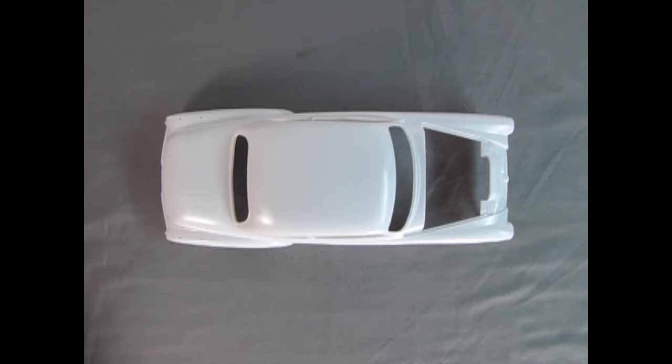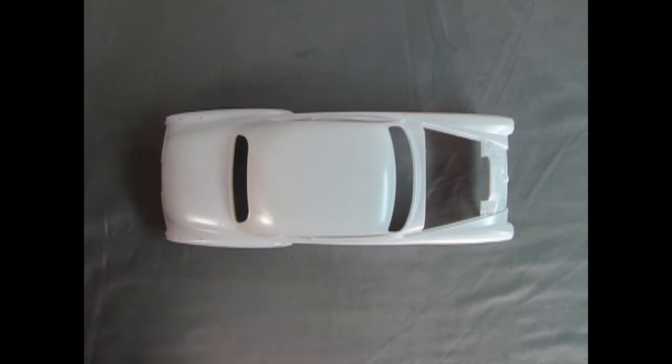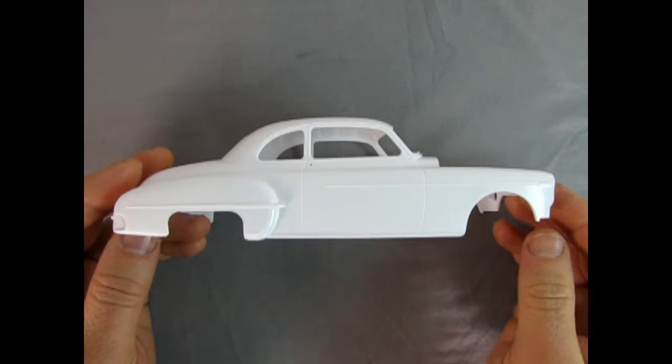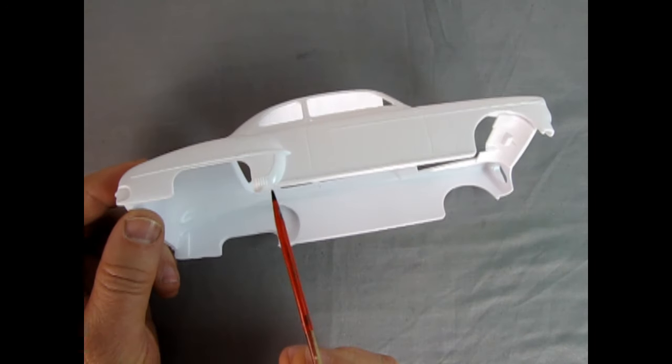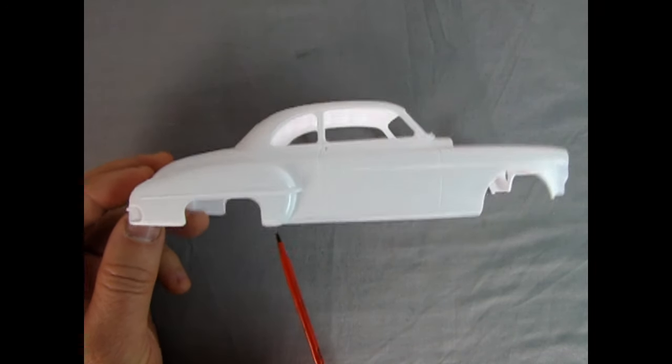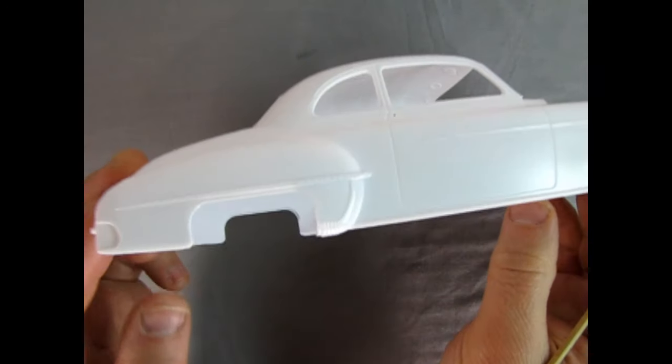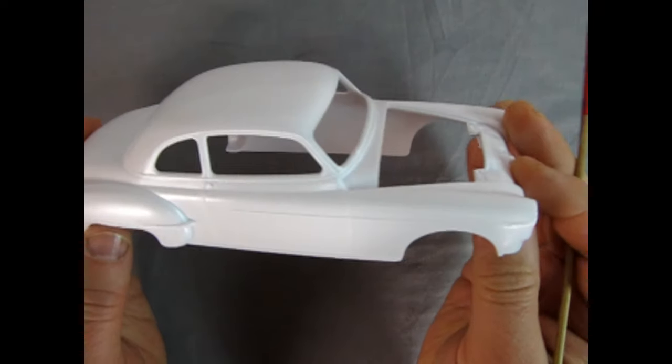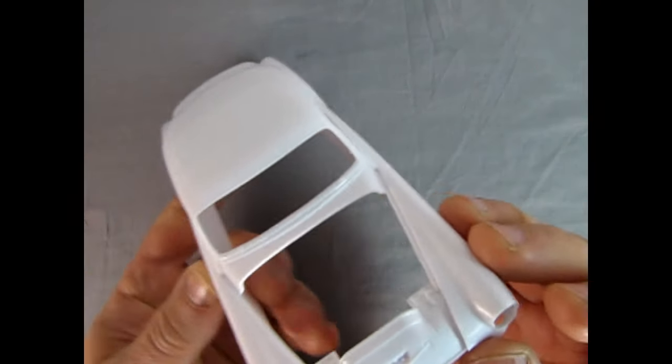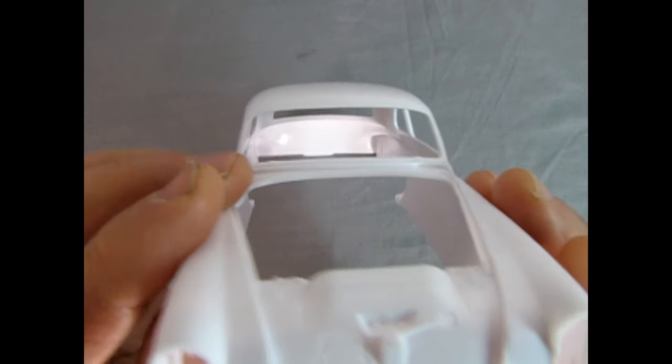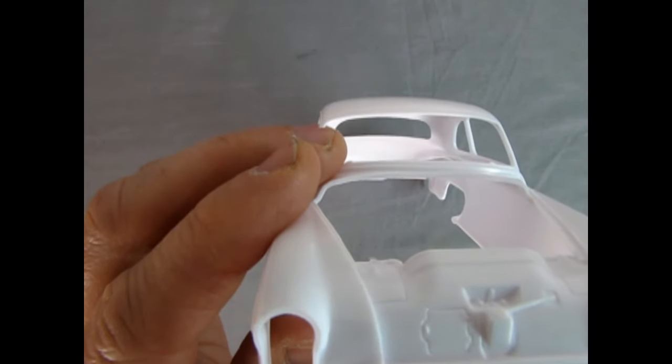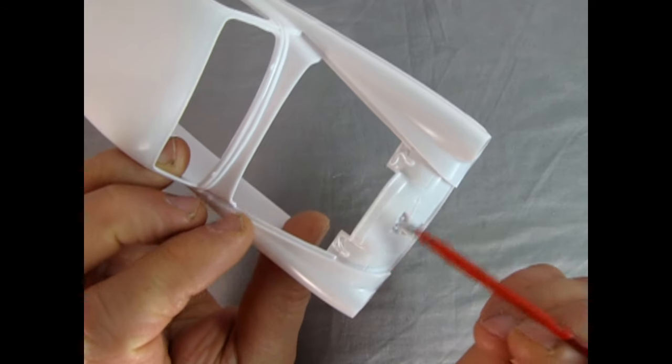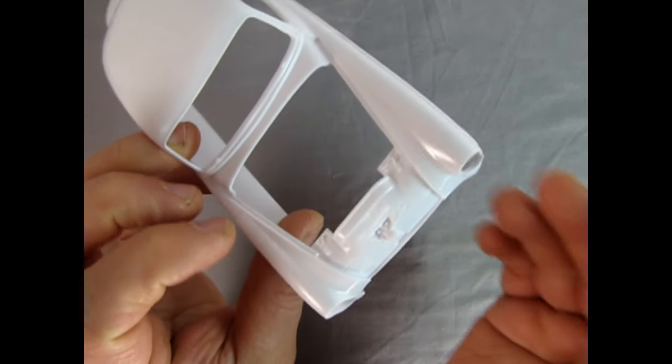Thank you very much, Danny. So behold the amazing Oldsmobile Club Coupe body by Revell. Now this is really amazing work. Look at the nice detail on here. You also get these wonderful little fender stone guards here with the proper ribs on them, which is really cool. Let's just bring this up. I don't know if you can see that too well. Being the white plastic doesn't really show much as we've seen in the past. But take a look. You've got the awesome 50s Oldsmobile headlamps with the air intakes down here. And then look at the hood detail. It's actually got the latch and everything molded in place, which is quite rare on 1/25th scale models.